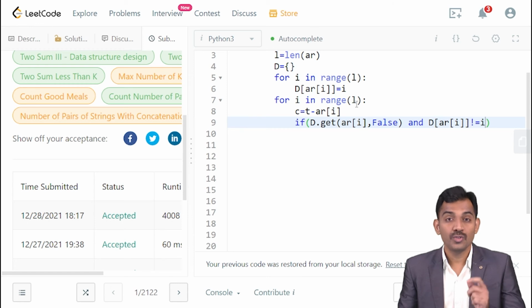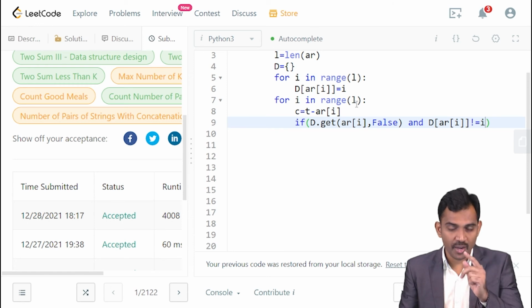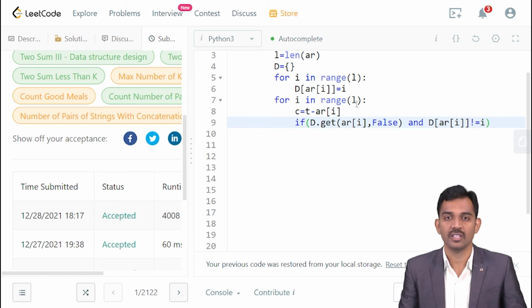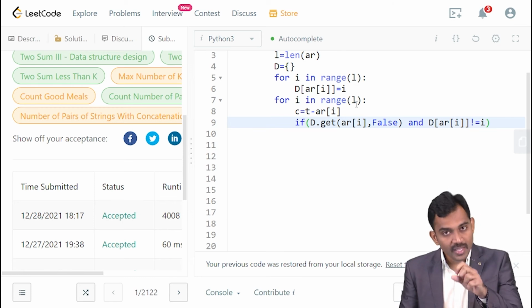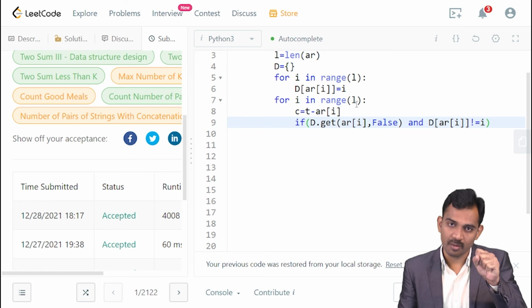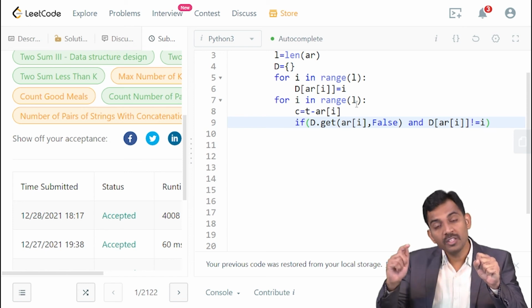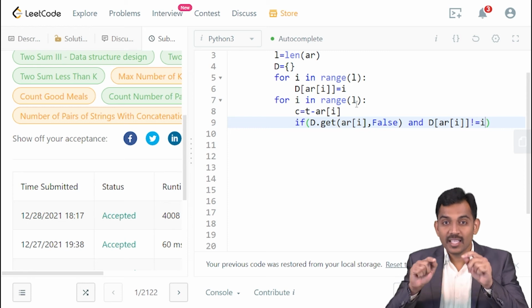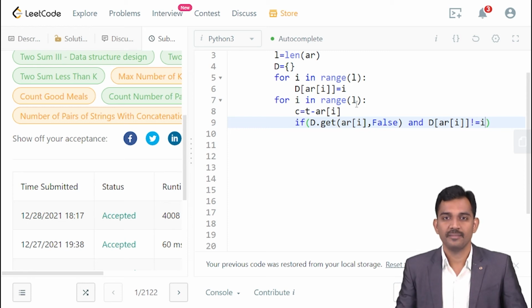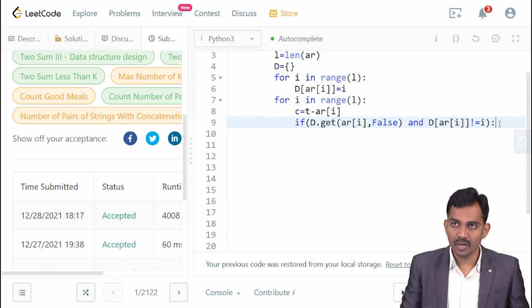Got it? To avoid that situation, I used one more condition. When I use d of element, I get the index of that particular element, and I compare it with my current index. If both are different, yes, that is my combination.